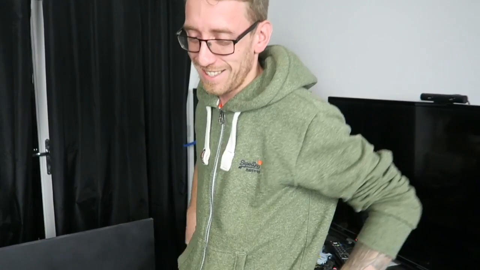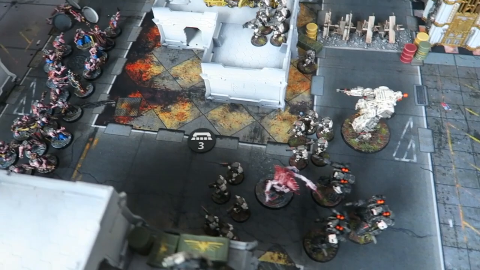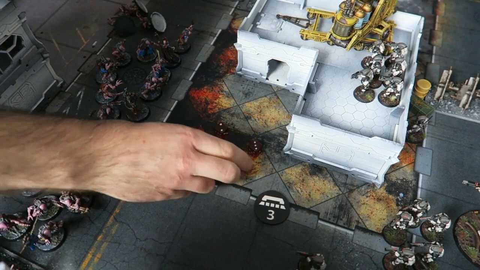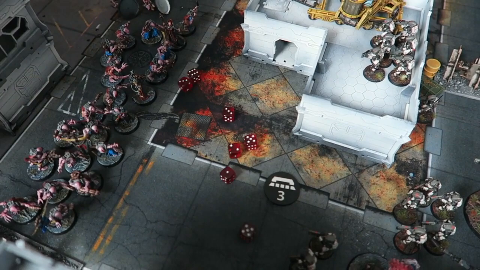Okay. Right, let's do it. Let's just put 7 attacks in. You're just going to munch the balls into these guys. I think the retaliation from them will be quite nasty. So, 7 attacks hitting on 2s. For strength 7, looking for 3s and rerolling any failed wounds. Looking for some 6s would be good.